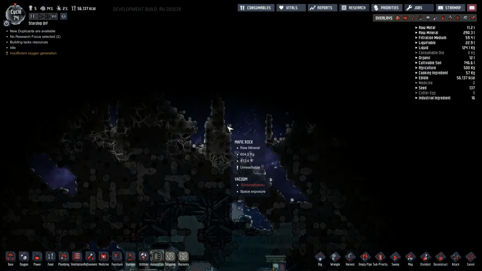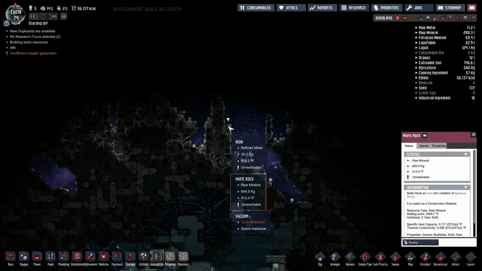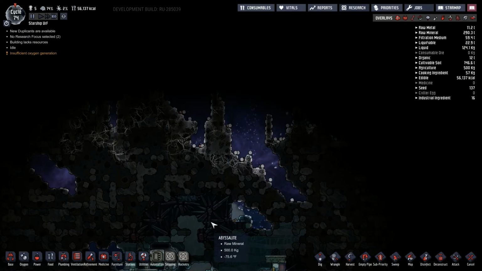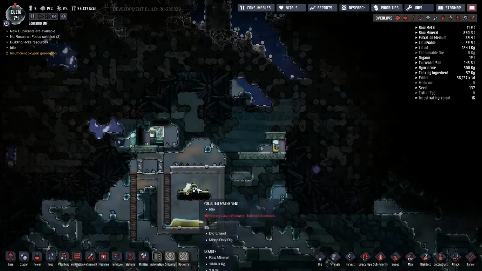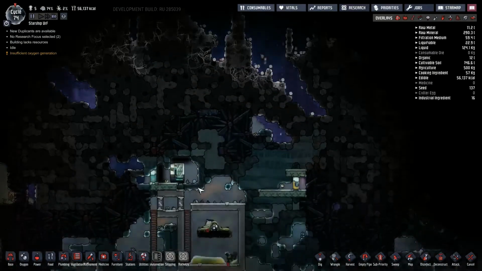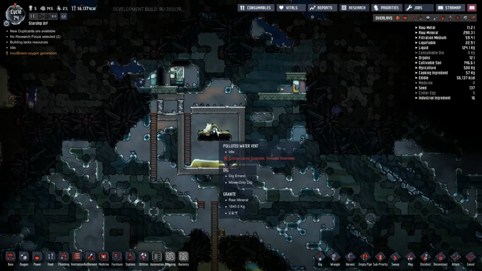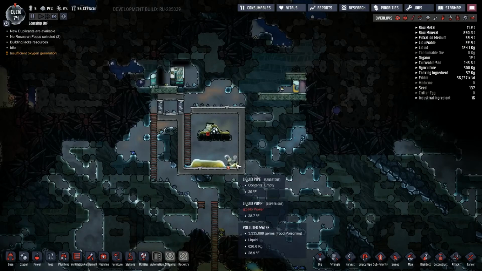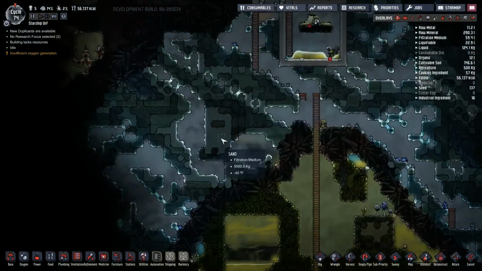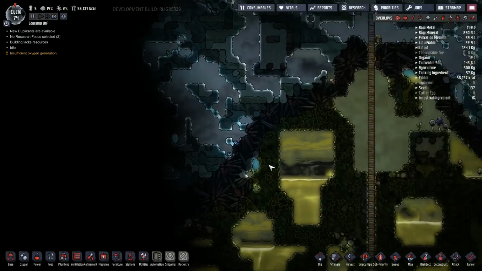Of course, there's also... What is all this up here? That's refined iron, huh? Interesting. Interesting that there is refined metal up there. I was expecting it to be just raw. So we need to get that one out. We need to get that stuff hooked up. We should really try and find some more.